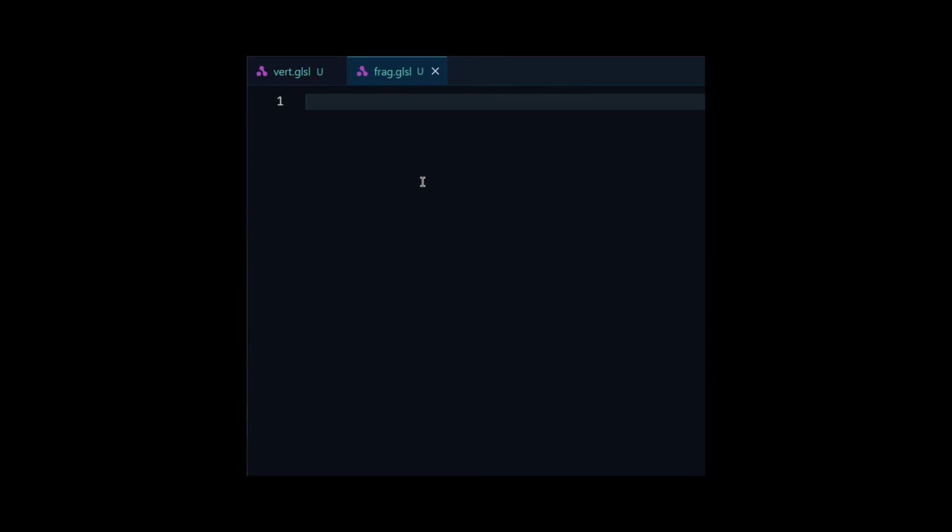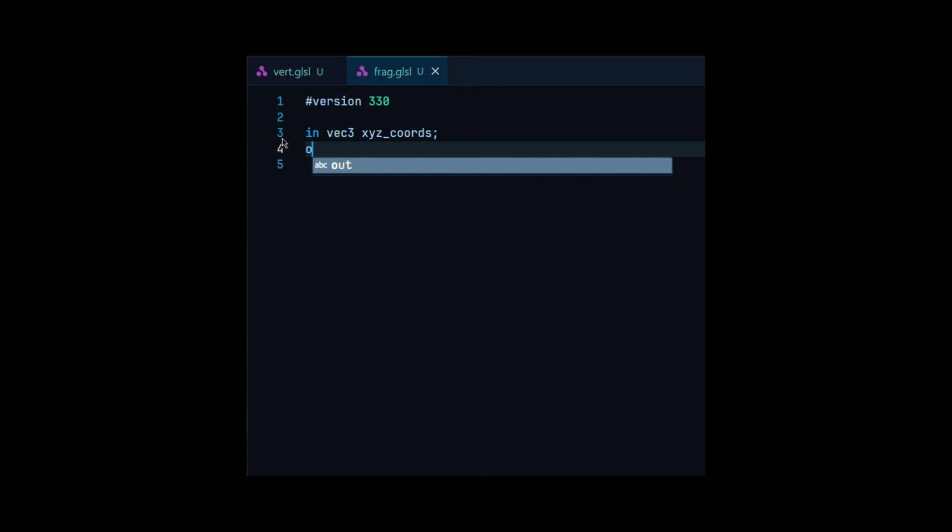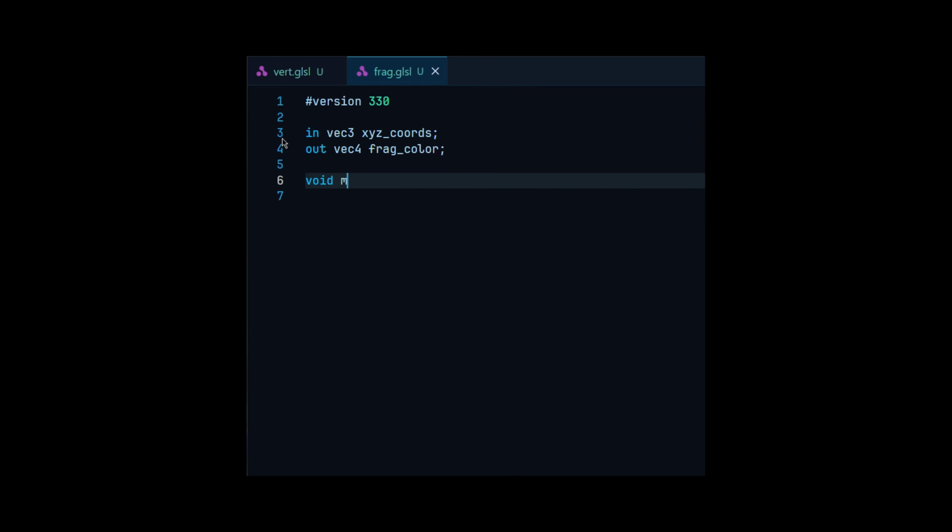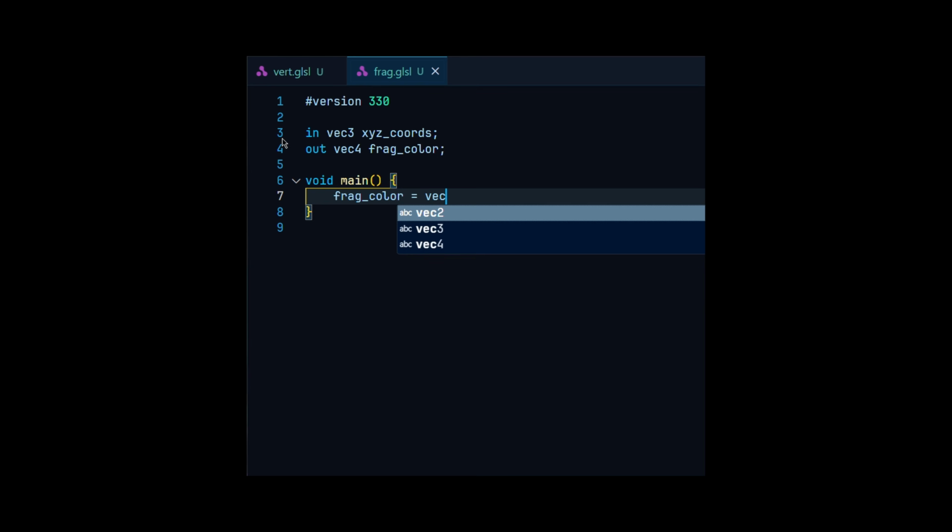Let's come to the place where all the magic happens, the fragment shader. First, let's tell GLSL the version we are using and the data we are getting from the vertex shader. And yeah, the data it is emitting back to Manim, back to the CPU. The frag_color is a built-in keyword, just like gl_Position, but it tells the CPU the color of every pixel in RGBA format.